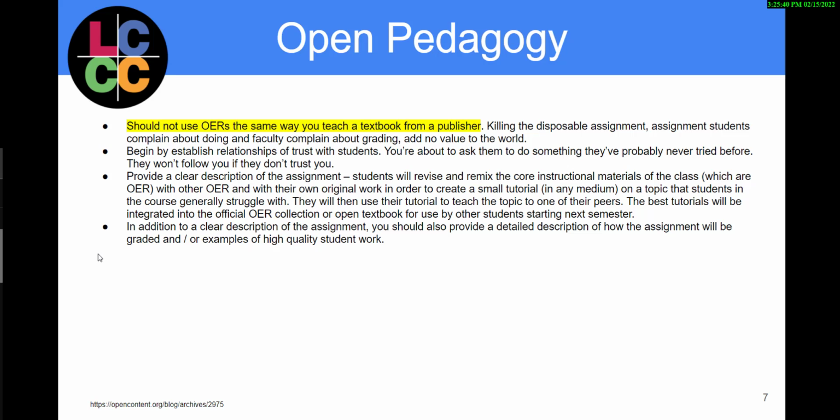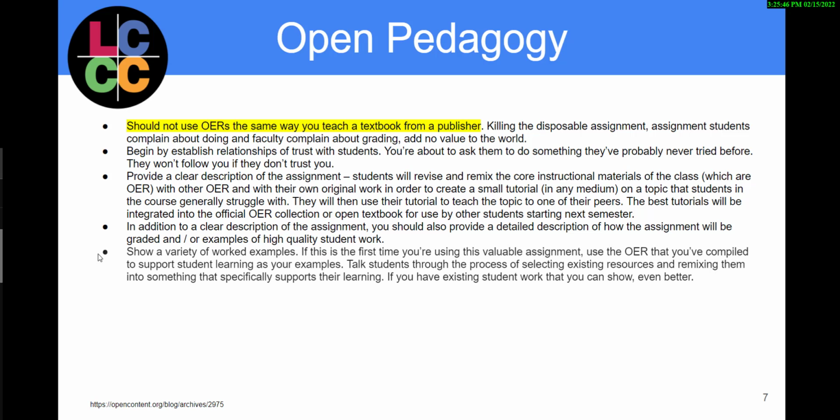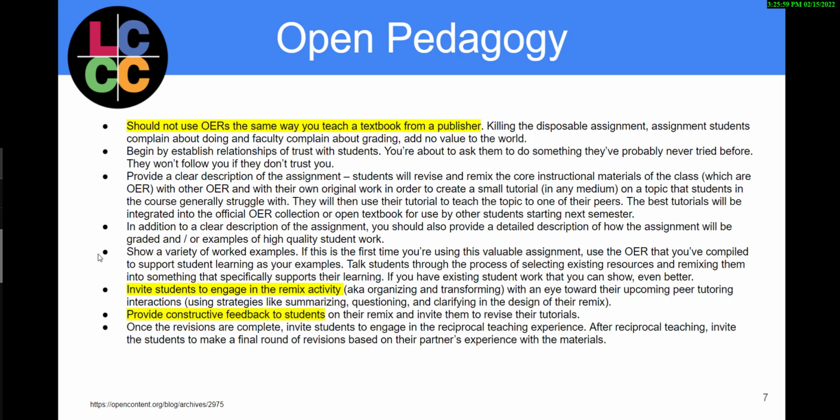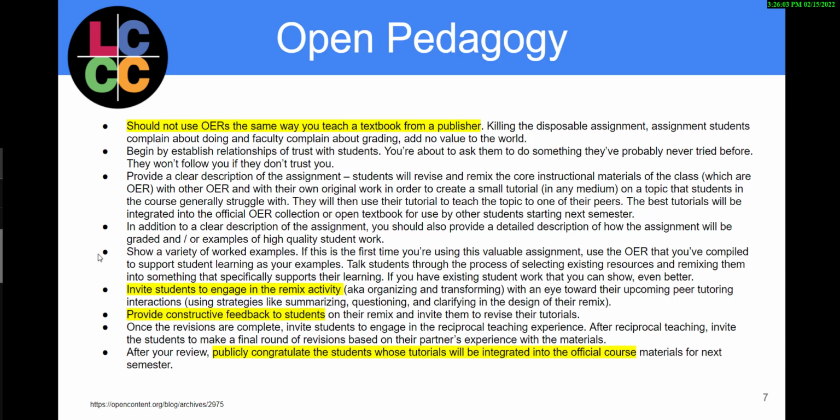Along with clear descriptions of assignments, provide details on how you're going to grade the work and some examples of high quality work. You can invite students to remix work with peer review and provide constructive feedback on their work. You can also publicly congratulate the students whose tutorials will be integrated into your courses.